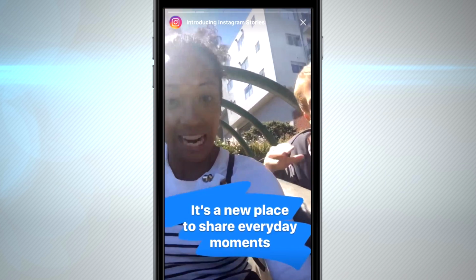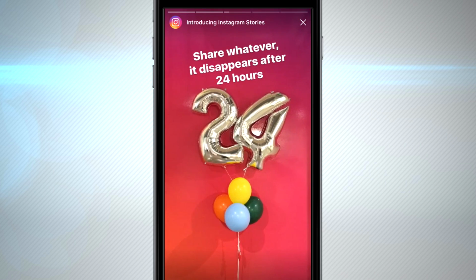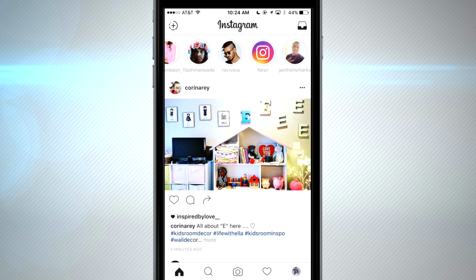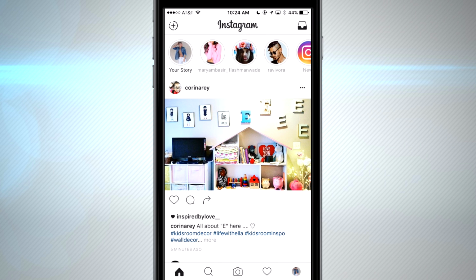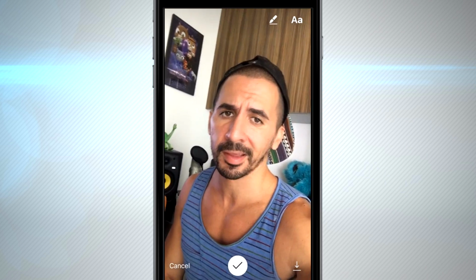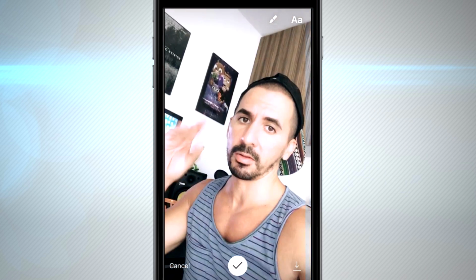Now there's a lot of different things you could do with Instagram Stories that you can get creative with and have a lot of fun. So I'm going to show you guys a couple things here. Now the first thing you're going to do is tap on that top left circle there so you can add a new quote-unquote chapter to your story. So I'm going to dub them chapters for now. So you can see this is a regular camera mode. I have selfie mode, of course, and I just filmed a little video here.